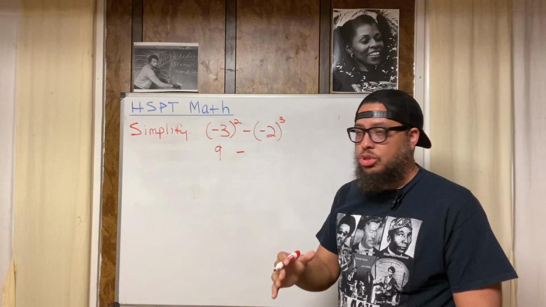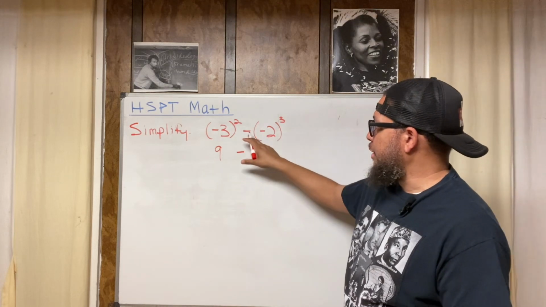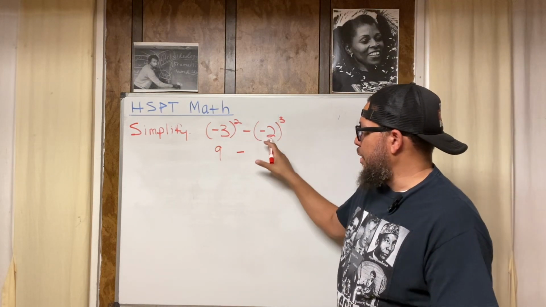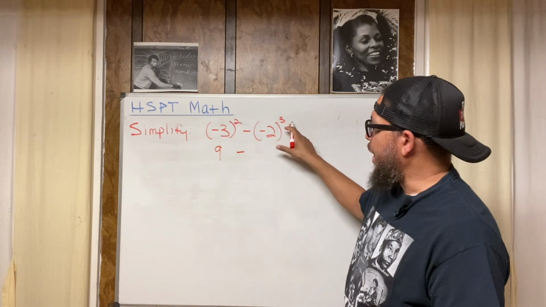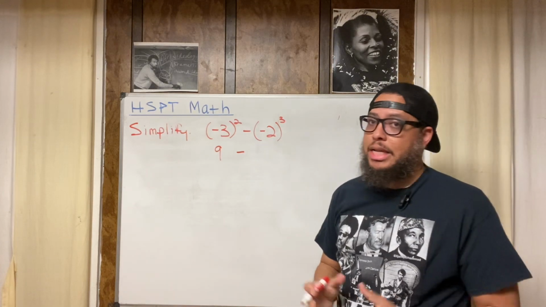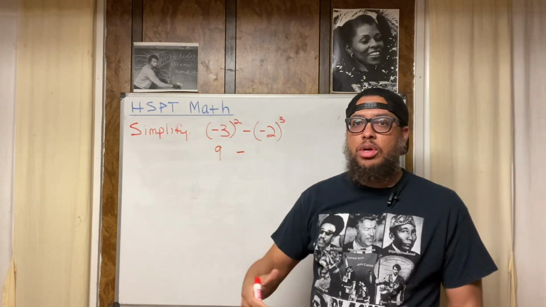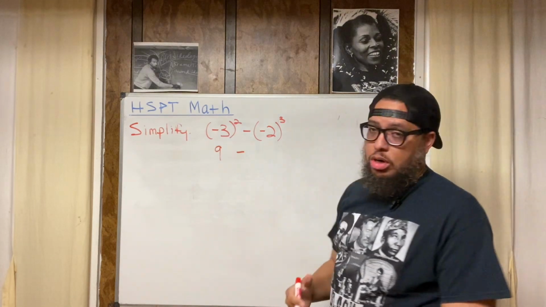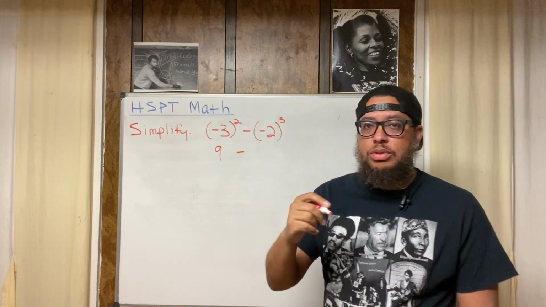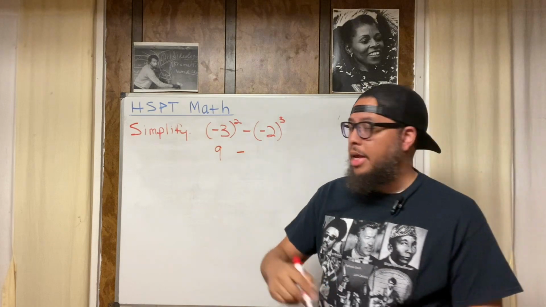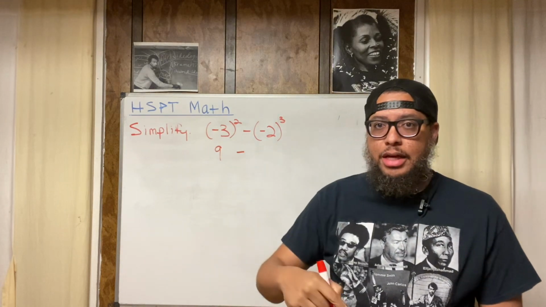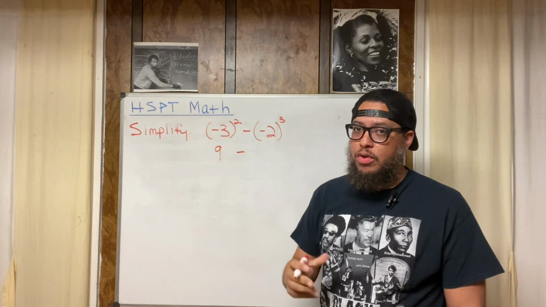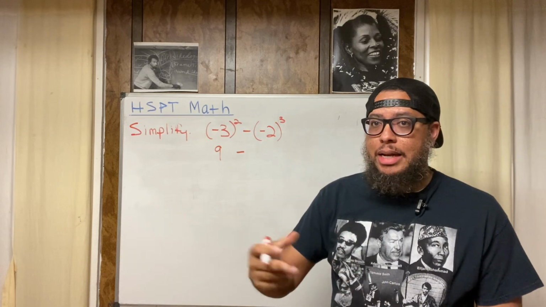That's a common mistake students will make. They'll try to treat this like it's double -2, and then they might make this a +2 and then apply the exponent. You can't do that because, like I said, we need to utilize the order of operations. The order of operations indicates that we must use the exponent first and then apply the negative sign, because the negative sign really represents multiplication by -1.